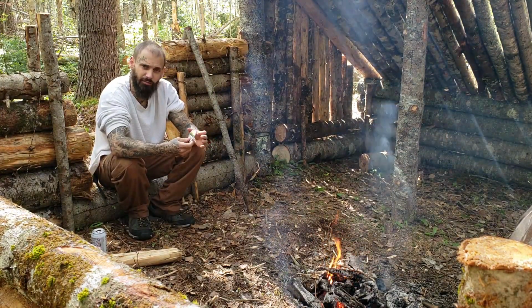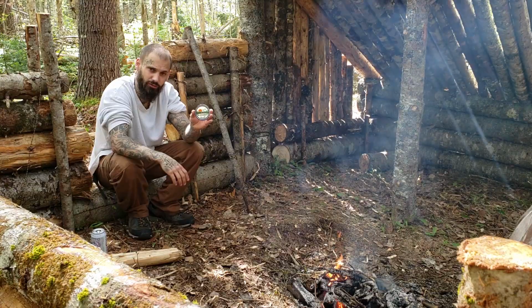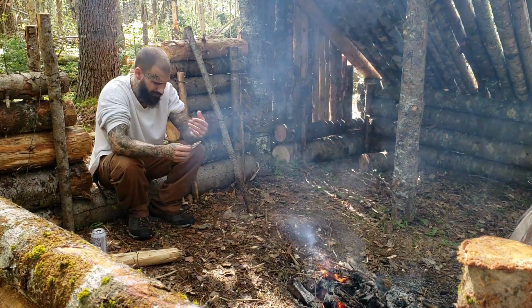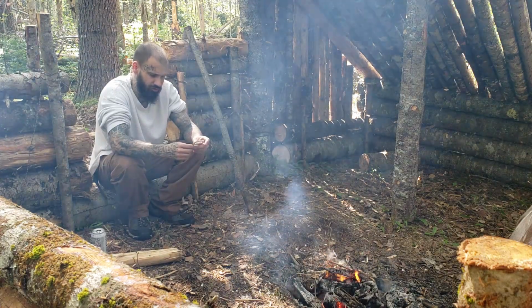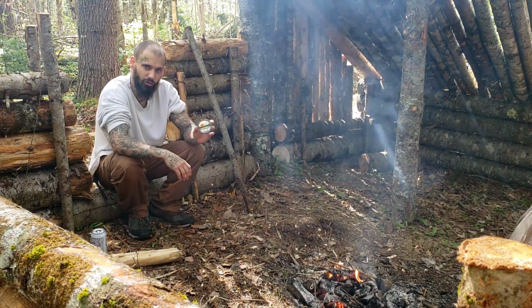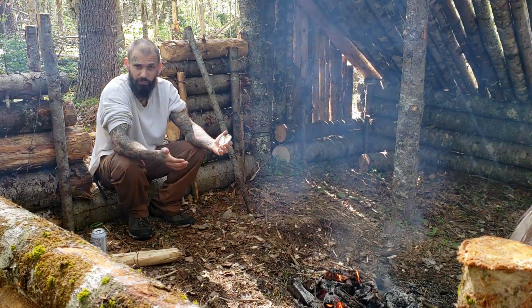So I just got it in the mail today, and I was actually talking to him a little earlier this morning, and I just wanted to give a shout out to Nova Scotia Bushcraft. Excellent people on there, a lot of knowledge, a lot of great stuff going on in that group. I personally made a lot of friends in that group, and it's an awesome place to learn and to share. I highly recommend popping over to Nova Scotia Bushcraft and having a look at that group. Great spot, great people.